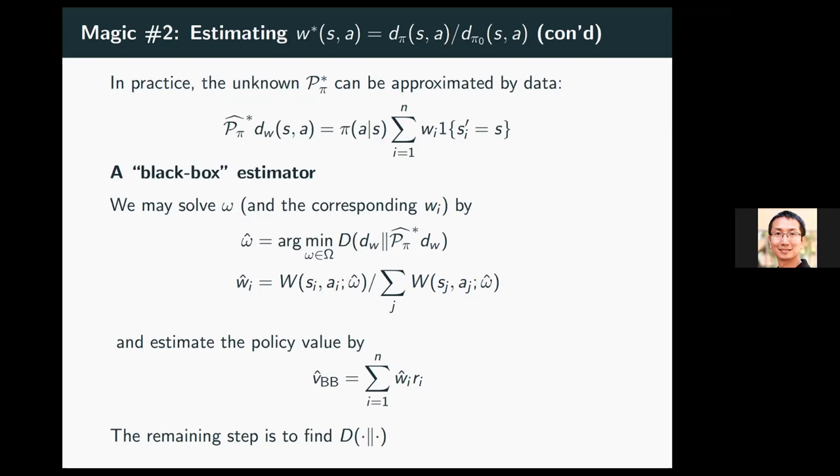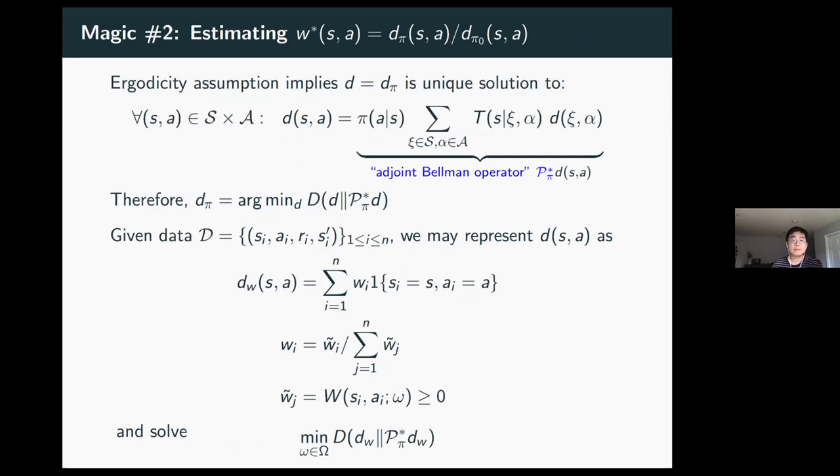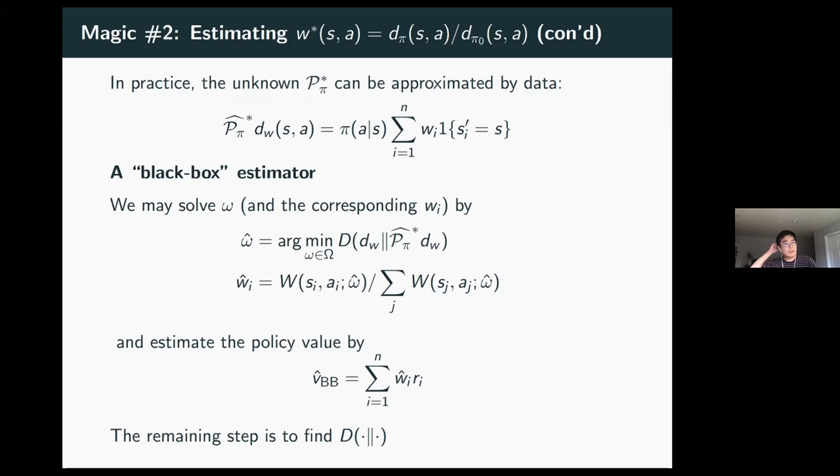Okay, I see. So I can understand this, for example, as the softmax layer of some neural network, right? This W. Yeah. And in fact, the softmax is probably useful because now you can enforce that the output is non-negative. So this formulation is quite general. It doesn't require any particular form of W. At the end of the day, all it is is the W hat weights, and the estimate is the weighted average of the rewards. And it comes back to your question. You only need the W on the observed states, observed data, because outside of the observed data set, you don't see the rewards. So even if you can estimate a W there, it's not going to be used in this estimator anyway. I see. Thanks.